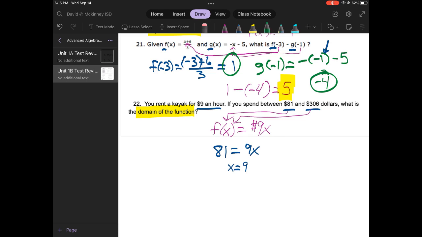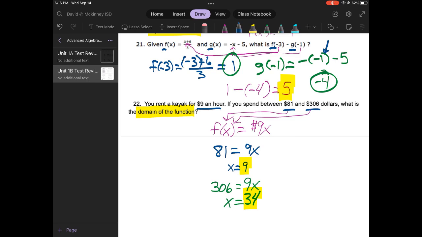Again, I will substitute 306 not for x, but for f of x. I will write 306 is equal to 9x. I will do the math on this. When I did this problem, I attempted to do the math in my head, realized that it was late at night and that I needed to think differently about that, and so I put it in a calculator. That's a good lesson for all of us. You should put it in a calculator as well. When you take 306 and divide it by 9, you will end up with 34. Now I need to set up the domain of my function. I know my lowest possible domain value is 9, and my highest possible domain value is 34.